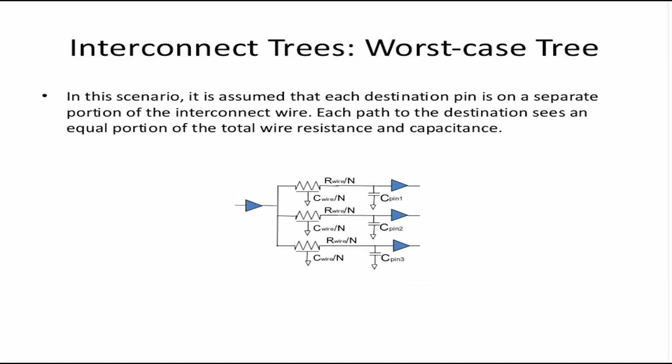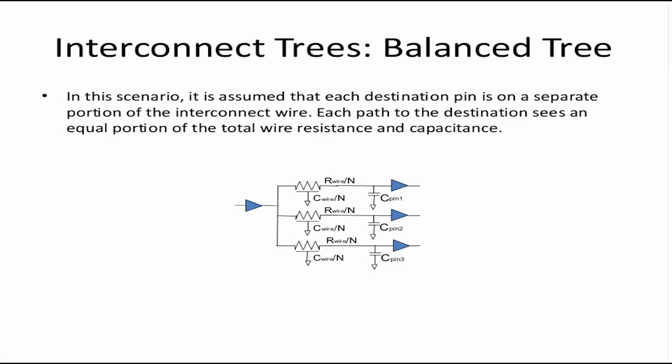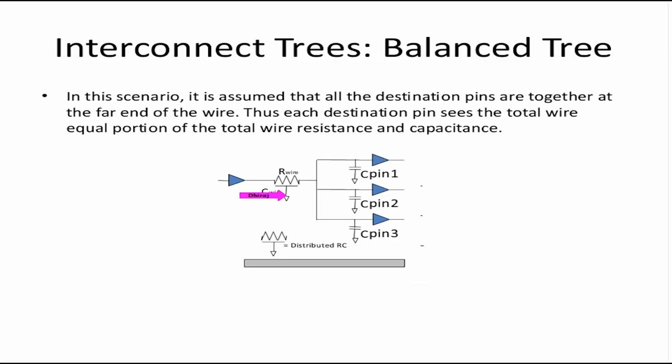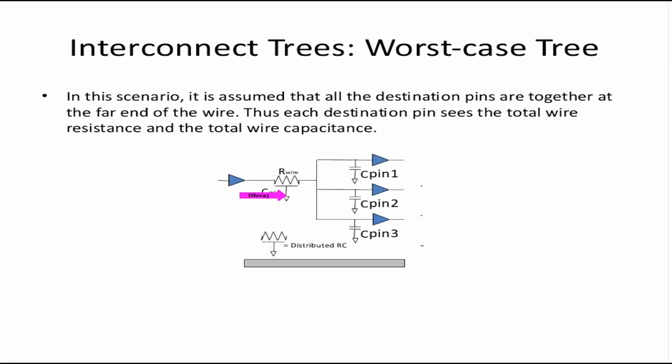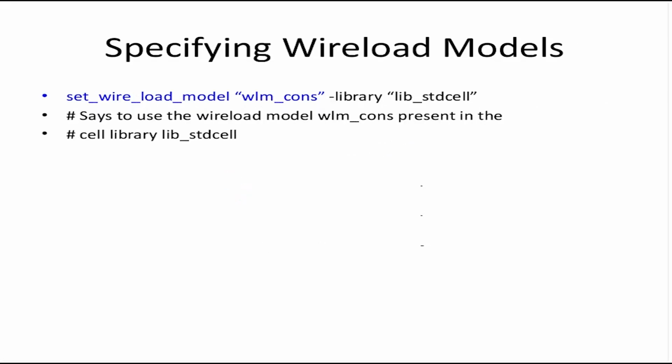Again, this is a wire load model characteristic and not the real parasitic characteristic. This is what kind of layout is assumed. Usually you don't need to worry about it, as some of it is set in the library by default. When you do a report wire load model, you can see what kind of tree is taken, or you can open up the standard cell library and see that. So this is the command to specify a wire load model. We've already seen that in Design Compiler. The command is exactly the same for PrimeTime.